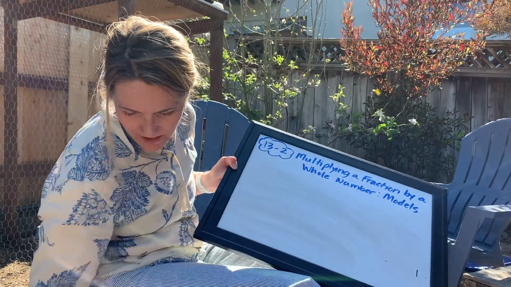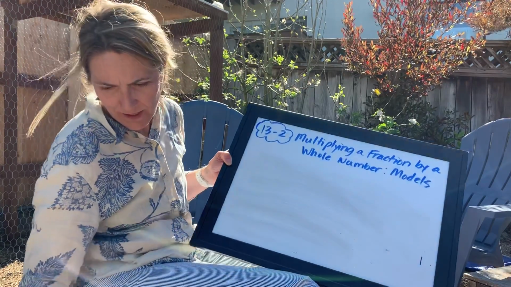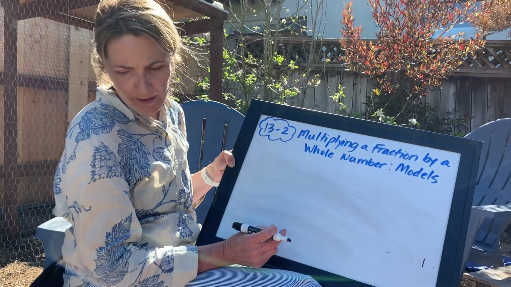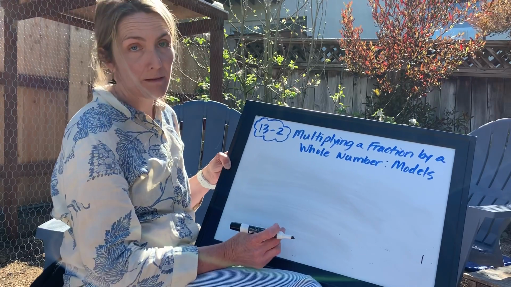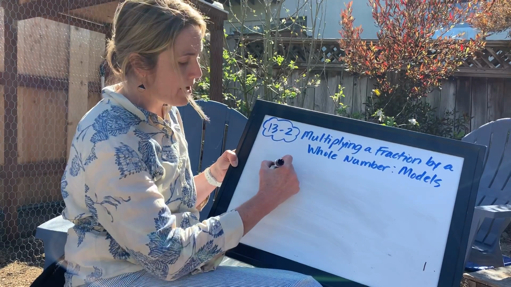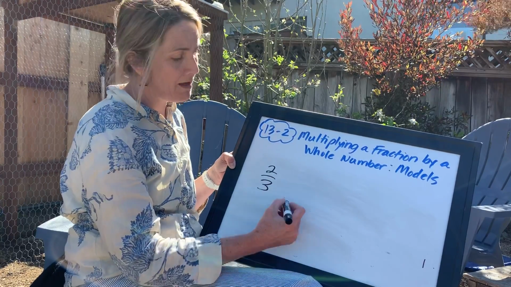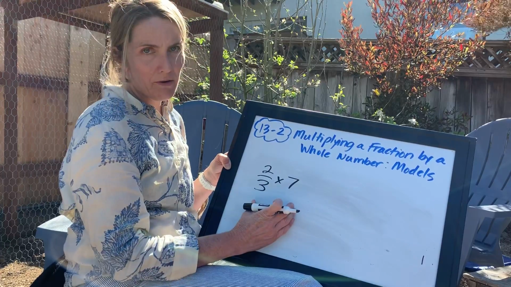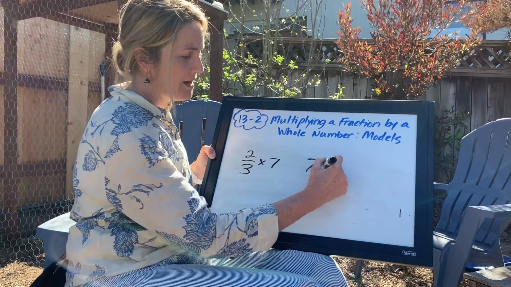So let's use example number 1. If Milo runs 2/3 of a mile each day, how many miles does he run in 1 week? So Milo runs 2/3 miles each day, and he runs every day for a week. So that means it's really 7. I'm just going to show you, this is not standard protocol. When you write it like this, you should put the whole number first. It's just a funny math thing.